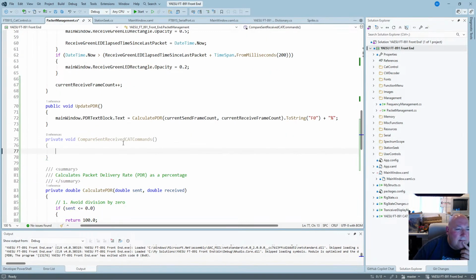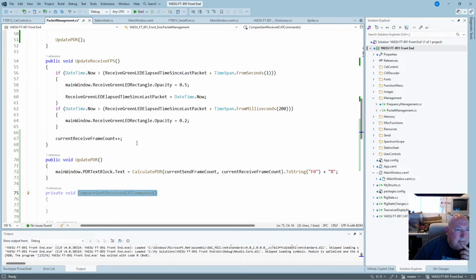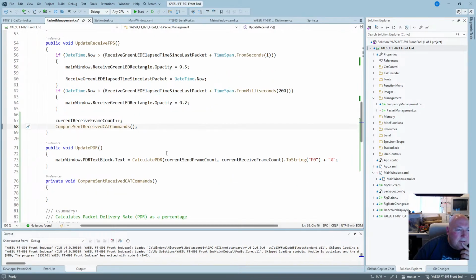So we need to do that when we update the received. Probably here. Compare sent, received, cat command. Frame count shouldn't be plus there, so I'm going to have to take that out and do it down here. Right, so we need to compare it.